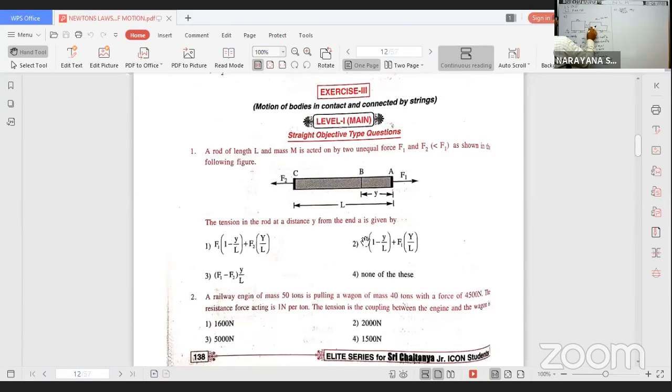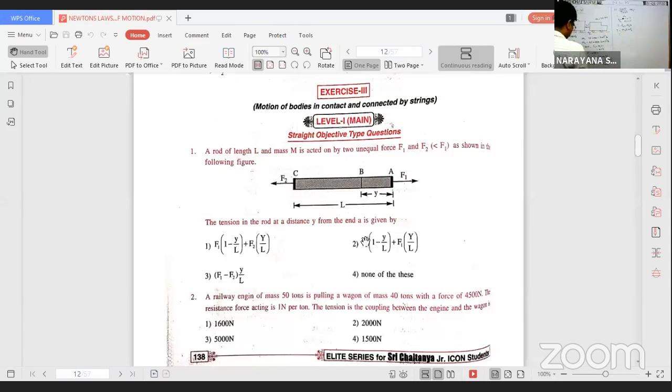Now, what is the tension here? Whenever the engine moves in this direction, the coupling pulls the wagon in this direction. That force on the wagon is the tension in the coupling. On the wagon of mass M2, the forces acting are tension in this direction and frictional force F2 in the opposite direction. The wagon travels with the same acceleration A along with the engine. So T minus F2 is equal to mass of this wagon into acceleration A. They asked the tension: T is equal to M2A plus F2.